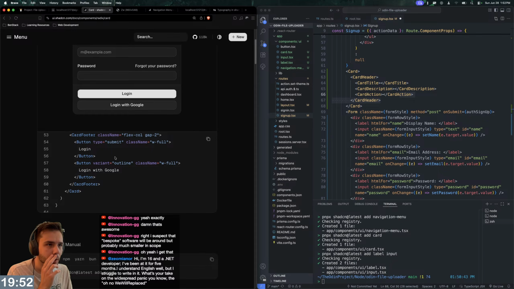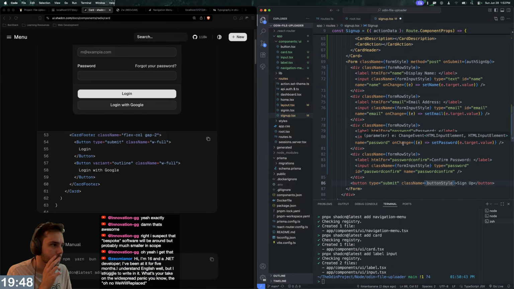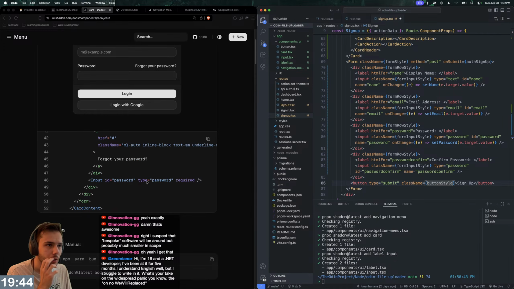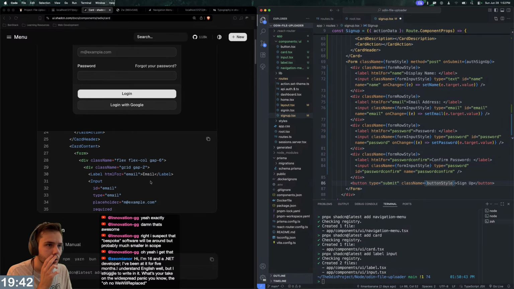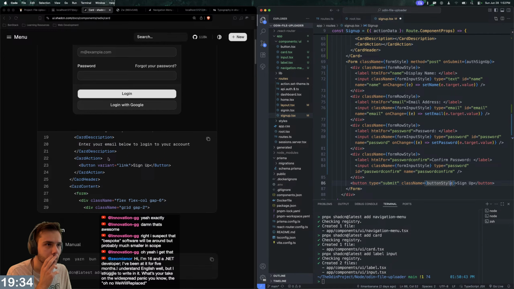And I have buttons here. Type submit, class name, button style. So I put that in the form though, I think. Or maybe that's handled by card content. I'm not sure.